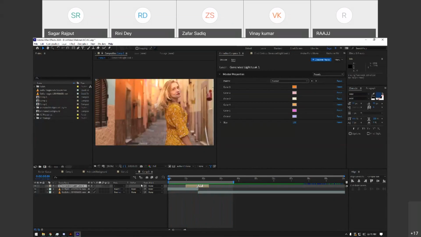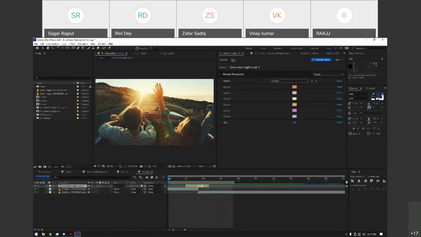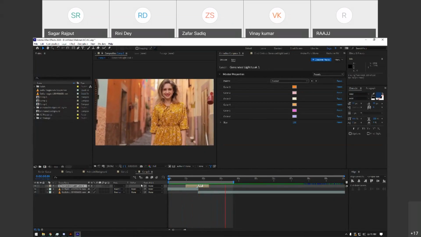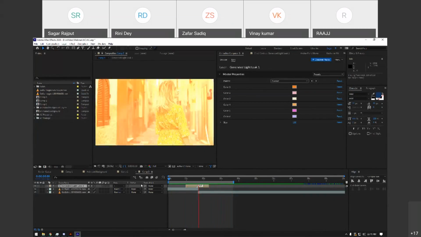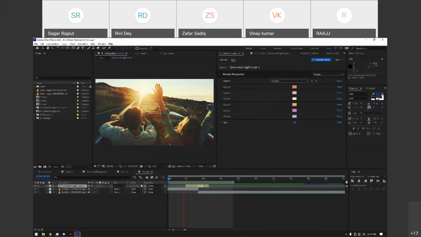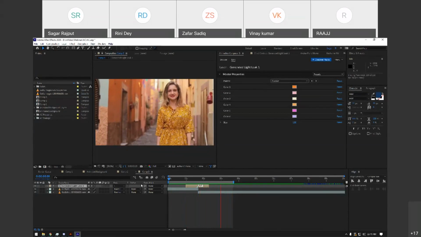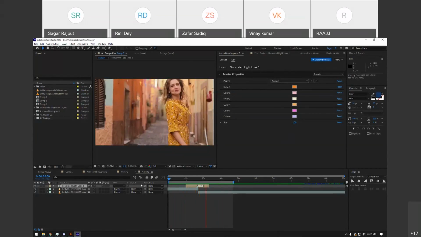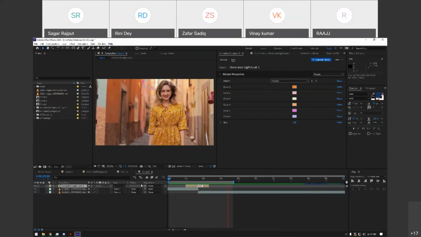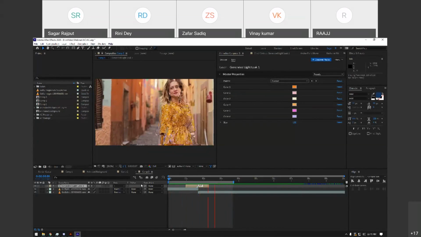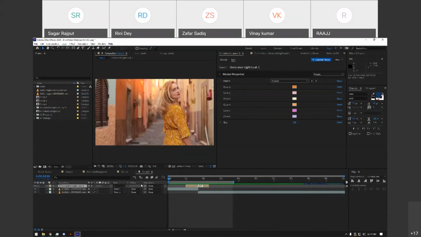Also, if you want the Element 3D plugin, I can suggest a route where you can download it for free. You just have to ping me. I'll share sir's number also after the end of the session. In case anybody has any queries on anything related to motion graphics, because he is a motion graphics expert, you can contact sir at any point of time. If you want to share your work with sir and get suggestions from a professional point of view, he will be most welcome to help you.